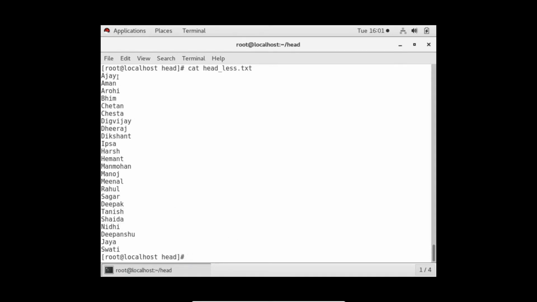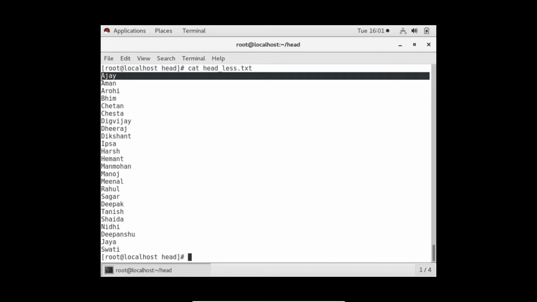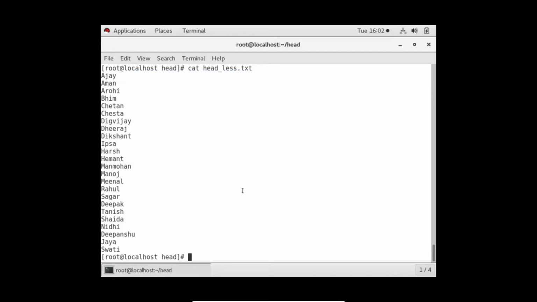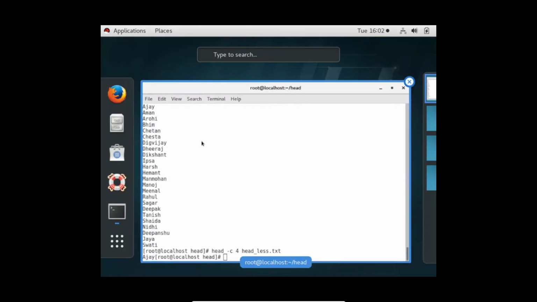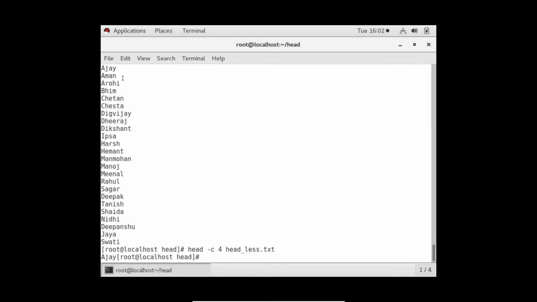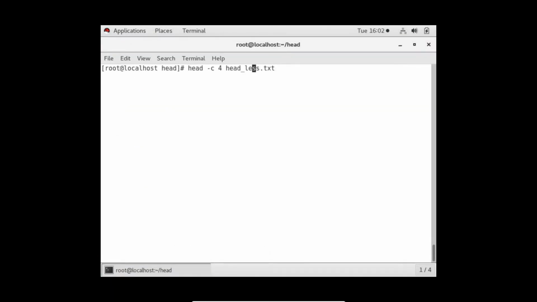See, the first word is of 4 letters. So what if I do -c 4 and the name of the file? See, it's giving me a value. What if I want to read the second name also? That is again 4 letters, so that means I want to read 8.